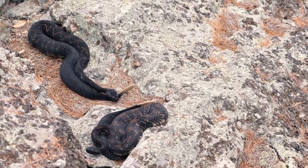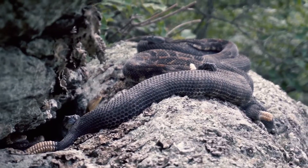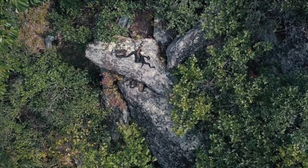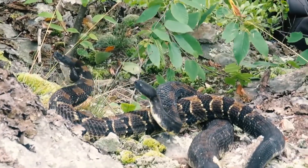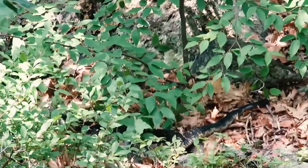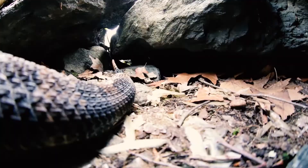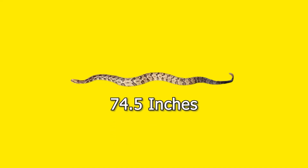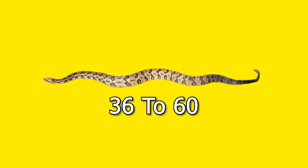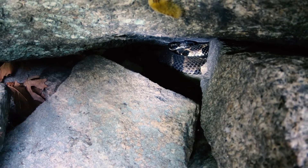Next up, we have the Timber Rattlesnake, also known as the Canebrake Rattlesnake. When it comes to the state of Florida, this particular snake is typically only discovered in eight or nine of the northern counties. Because of the Timber Rattlesnake's pattern of crossbands that resemble chevrons and are brown and black against a grayish backdrop, the snake is very difficult to spot. It shares the characteristic triangular head form of the other pit vipers. The largest Timber Rattlesnake ever recorded was 74.5 inches long, but a regular adult ranges anywhere from 36 to 60 inches. The snake used to be widespread, but due to human activity, it has almost completely disappeared from the environment.